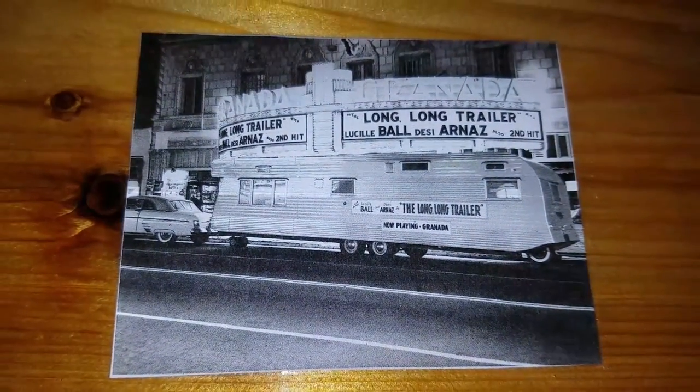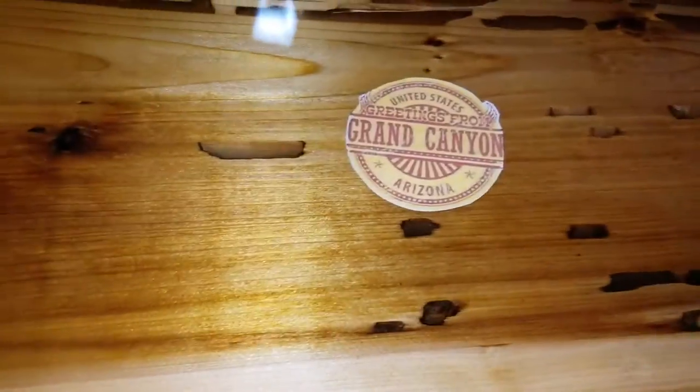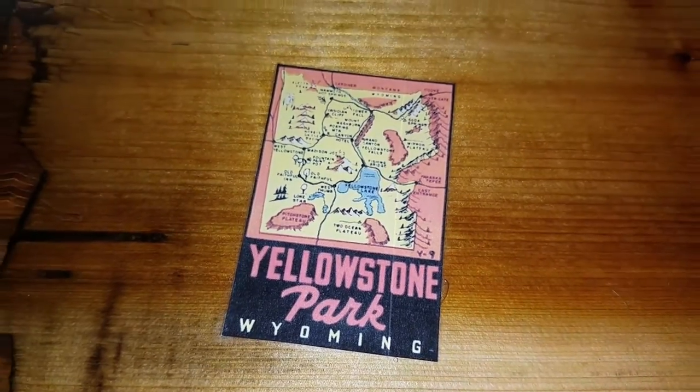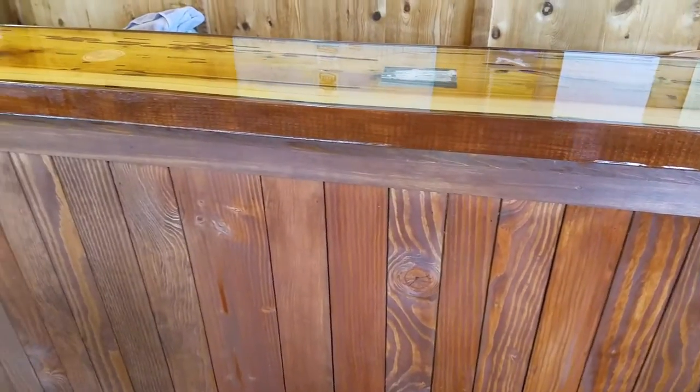It turned out pretty nice. There's a little bit of dust — this thing's been setting up for a couple days. I love that picture, it's pretty cool, so I put it kind of in the middle. I didn't want to go too crazy with the inlays. I planned to have a few more, but when I made the first sealer pour I stuck some inlays on top for placement, and when I went to peel a couple up the epoxy was pulling up with them. I was afraid of ruining it so I just left them in — I actually thought it looked pretty without them.